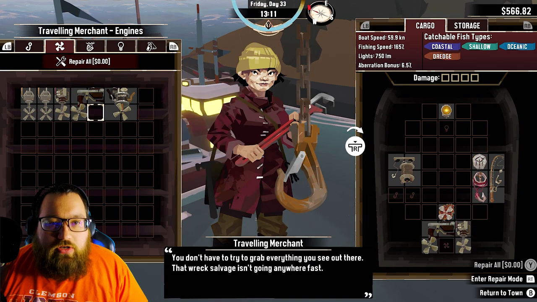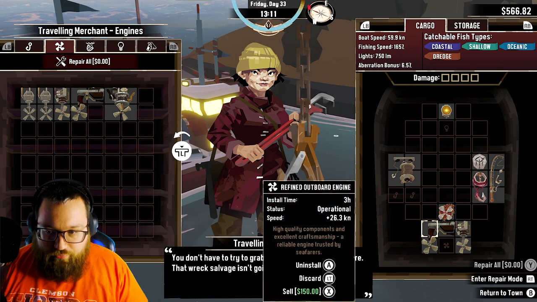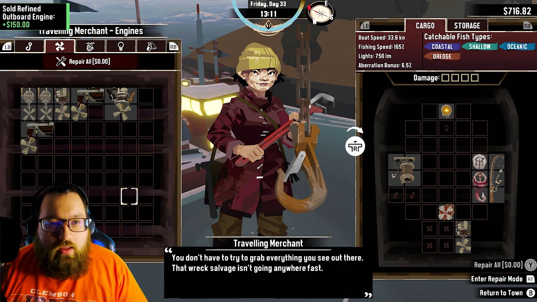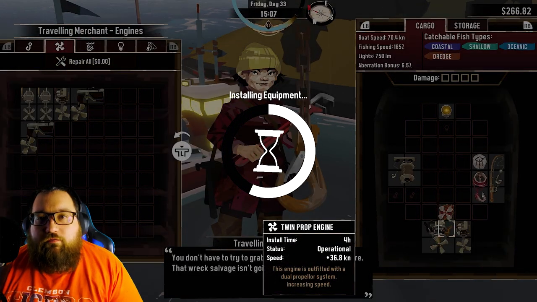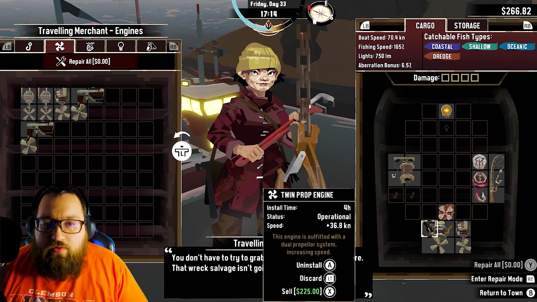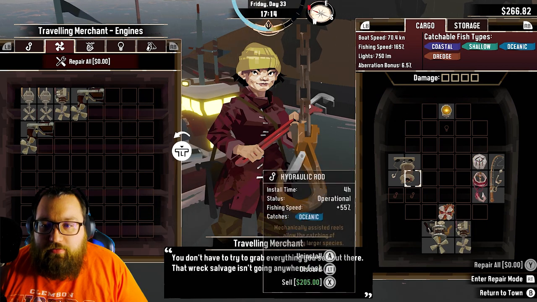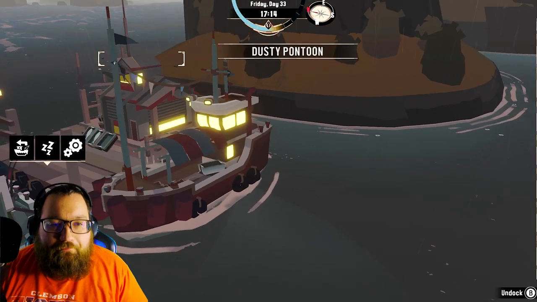Okay. So to buy this, first I need to sell this thing. And now I buy this. 4 hours to install. And now it's nighttime. And now I'm like a whole 10 knots faster, right? Yeah, that's 26 and that's 36. Yeah. I should be a fast boy now.